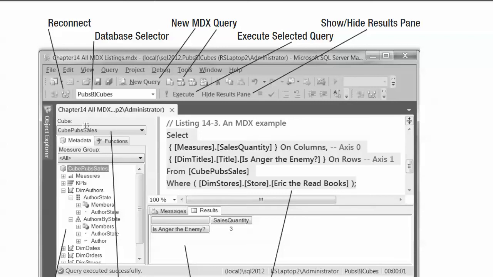The cube selector and the cube metadata is not actually all that important. If they are on a different cube than the one that you're querying, it won't have any impact. It's really just a convenience for you to be able to drag and drop certain items from the left-hand side here, where the little measure groups are identified in this cube metadata, onto your query window, as I'm going to demonstrate right now.